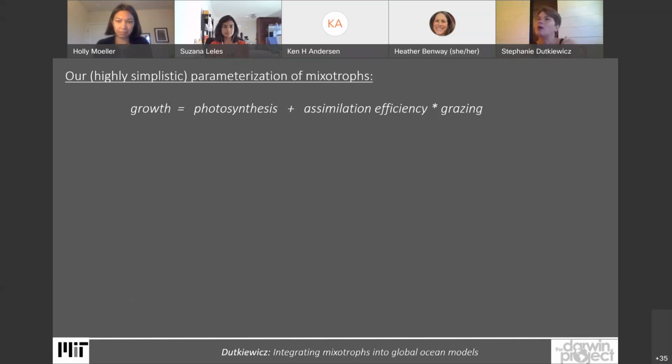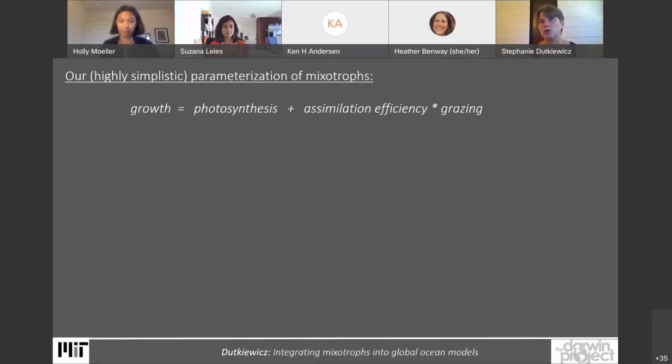So how do we parameterize mixotrophy? We are going to go even simpler than the simplest one that Ken indicated, and possibly relatively naively. Again, we were trying to put different types of phytoplankton in, and that was not just mixotrophy. So the way we did mixotrophy is that the ones that are shown are designed to be mixotrophic. They can photosynthesize and they can graze, and they do both at their maximum capacity.